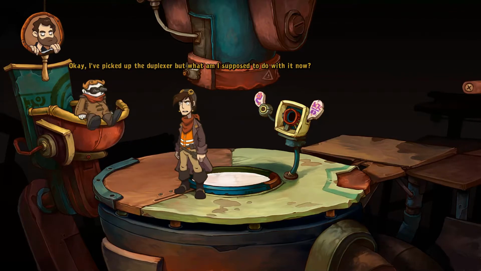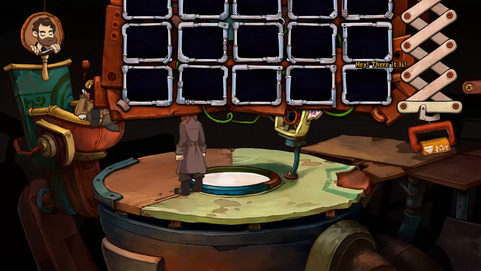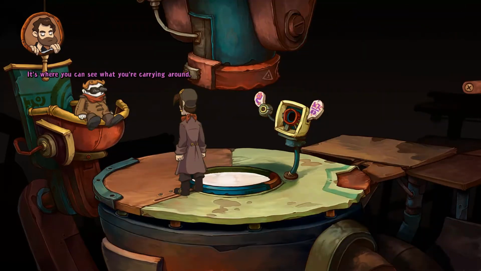Okay. I've picked up the duplexer, but what am I supposed to do with it now? You put it into your inventory. That's where all the items go. You've picked up that object. Now you can open your inventory by using your mouse wheel. Hey, there it is. Yep. Correct. Boom, boom. This is your inventory. Yeah, I knew that. It's where you can see what you're carrying around. You still know how to do that, don't you?